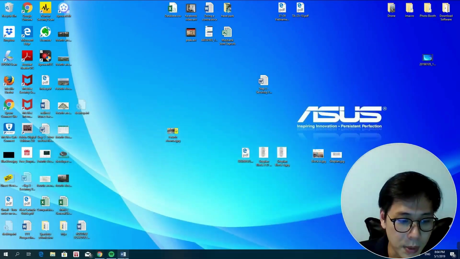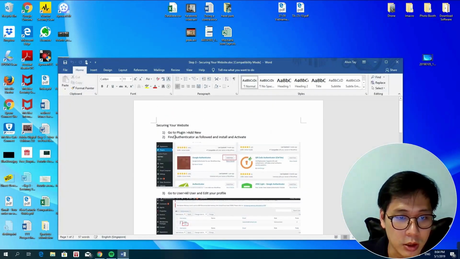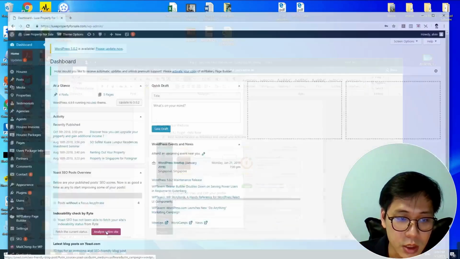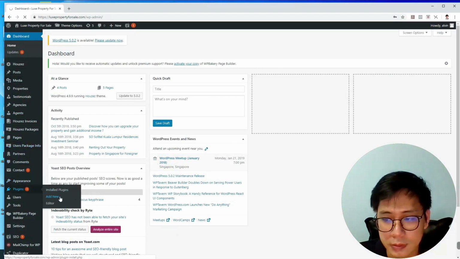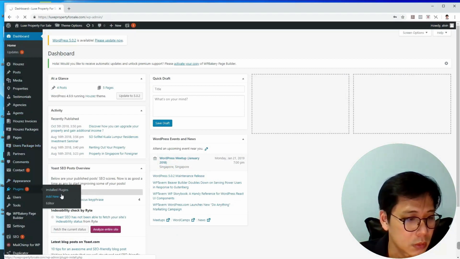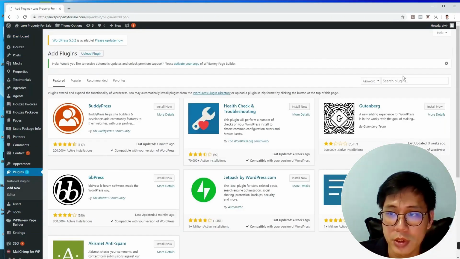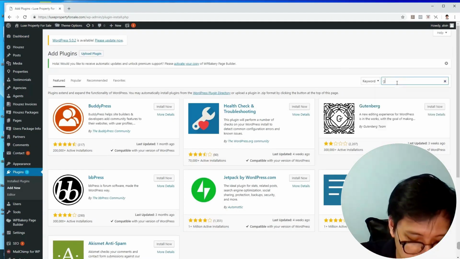We're going to install a plugin. Basically, the plugin is called Authenticator. So similarly, we go to plugin, add new, and find the Google Authenticator plugin. Then we search for Google Authenticator.